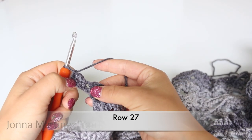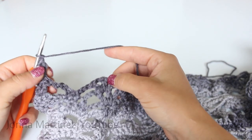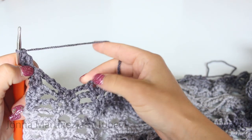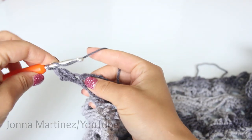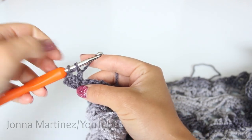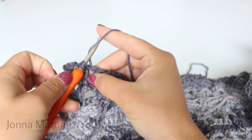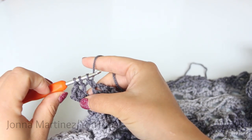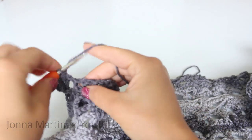Row 27: alternative starting double crochet into your first stitch and double crochet. Then chain 1, and now we're going to do a closure stitch. The closure stitch starts into this same stitch on this side and finishes over in the shell on the other side, skipping everything in between. Start by making a double crochet and stopping halfway with 2 loops on your hook. Then yarn over again and insert your hook into the shell on the other side. Do a double crochet and stop once you have 3 loops. Yarn over and pull through all 3 loops. Chain 1 and double crochet into that same shell.